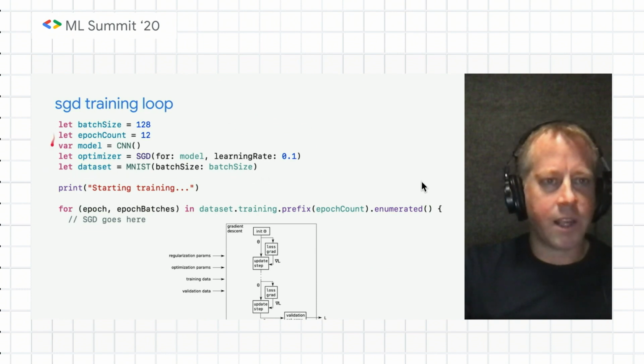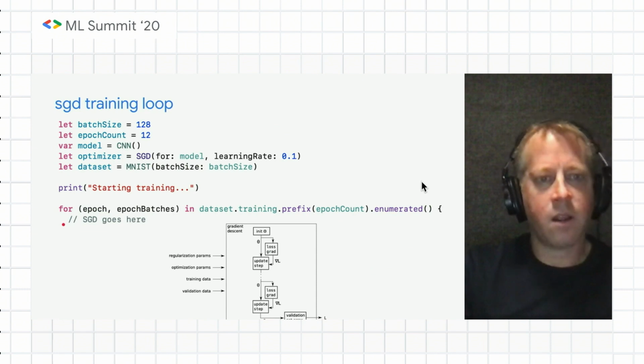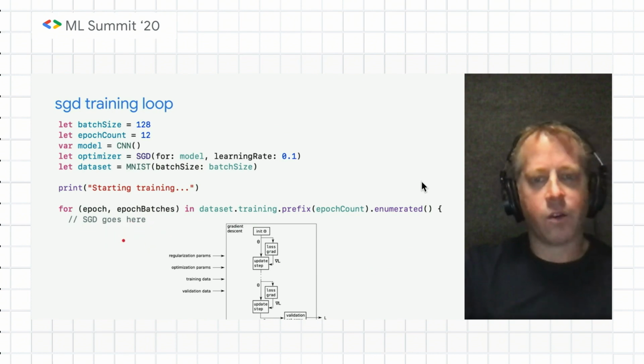We create our model, we create an optimizer, stochastic gradient descent with a 0.1 learning rate, and then we get our data set from the Swift models dataset handler. Then literally, we're just going to go through our data 12 times. That's what this epoch count does. And then each time, we're just going to update our model internally in the loop.